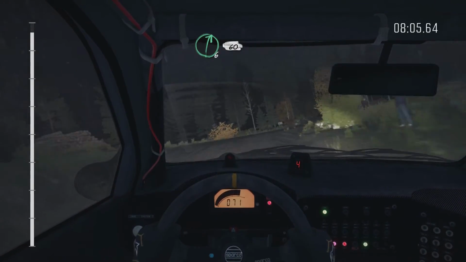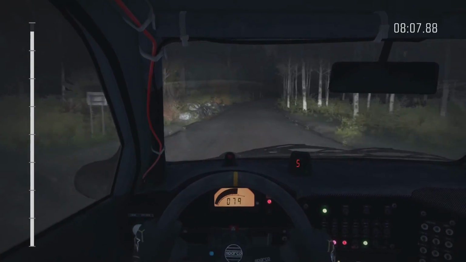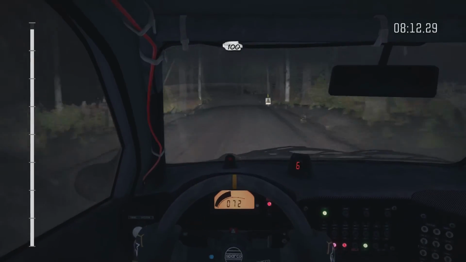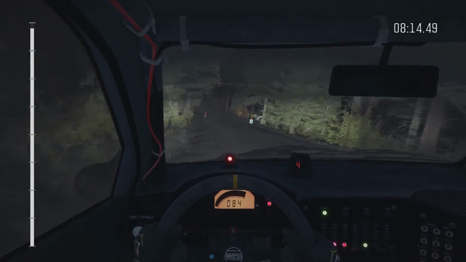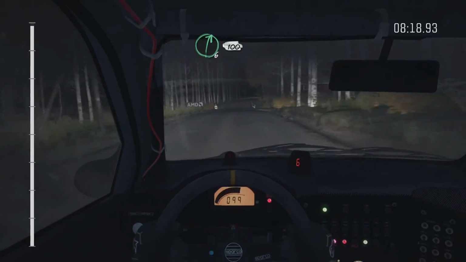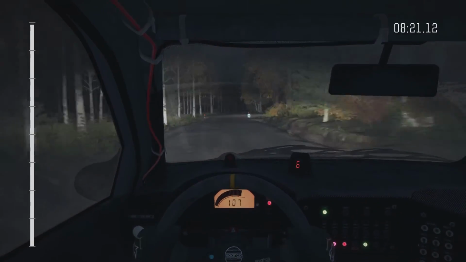Right 6 into crest bump 60. Left 4 opens over crest, don't cut, 60 past junction. 2 small crest, 100 over bridge. Nearly there. Right 6 over 100 past junction. To finish.